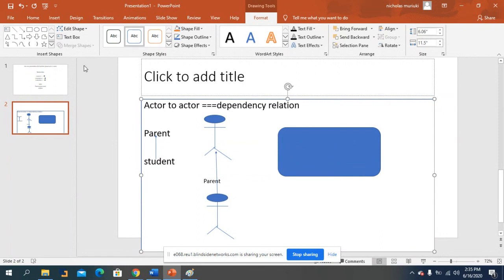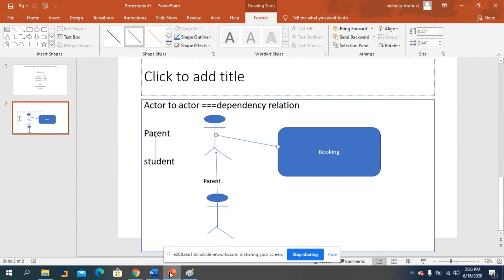Maybe we say that we are having a relation on this, and this one is connecting with this. So any activity that is being performed here, maybe purchasing, or maybe booking, let's present this as booking a unit. If you look at this booking, we can say in this presentation, a parent books for an exam. In the same case, this parent who is still a student can book an exam. So we can interpret other scenarios that we always have.